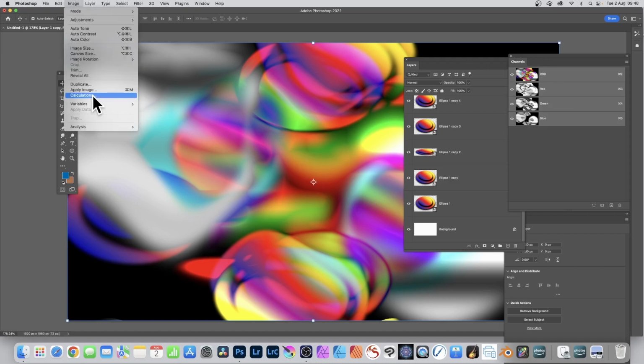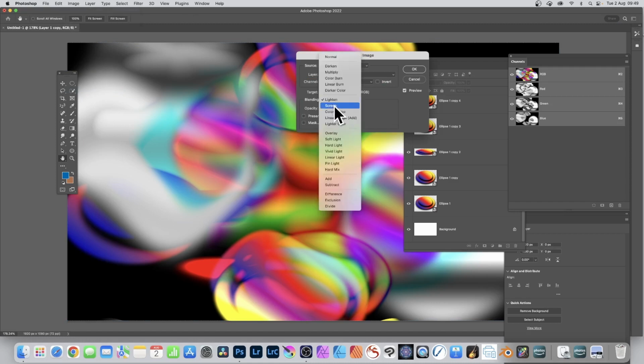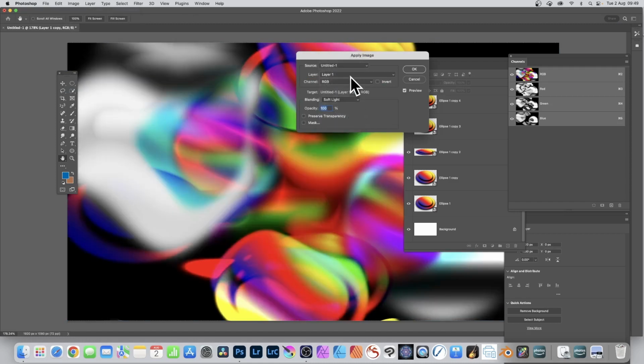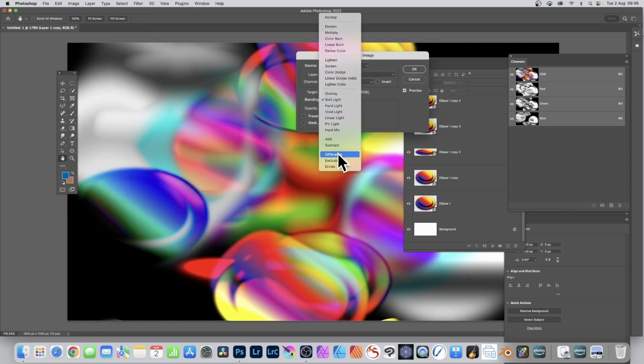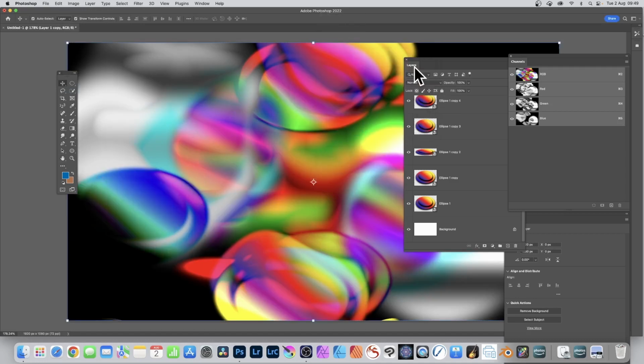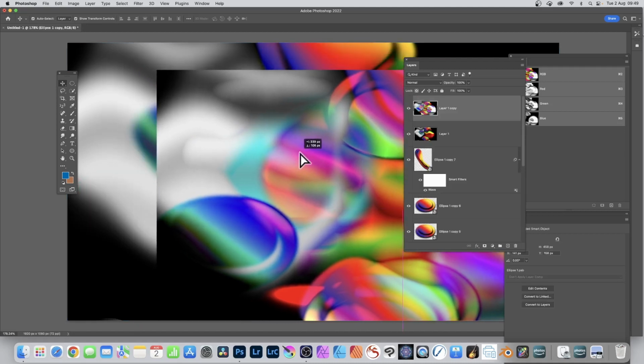You can create stacks and stacks of wonderful channels, all weird and wonderful designs, which you can then use with the apply image. So again, image, apply image, and you can see there, lighten, screen, run through that again, soft light, select one of the ellipses, and you can see the result there, a difference appears there. Again, these can all be edited at any time. You can also move them, you don't have to keep them in the same position, so you can reposition it.